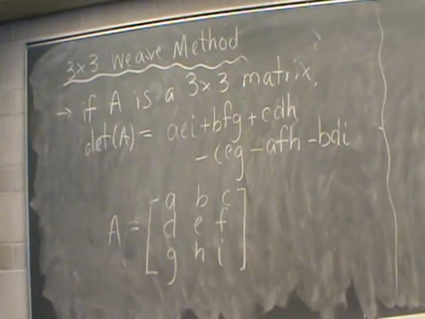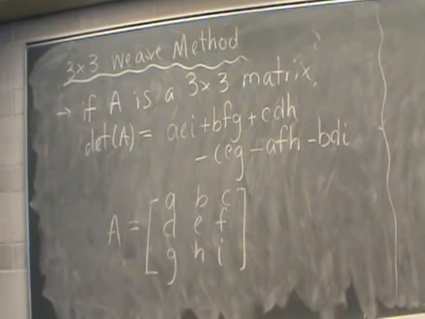If A is a 3 by 3 matrix, things get a little bit different. So that formula that we obtain after doing our elementary row operations is a bit longer than the case for the 2 by 2 matrices. So in this case we get this outrageous expression with 3 additions and 3 subtractions. And I'd rather you learn a method to compute this determinant rather than memorize that formula. So the real question is, how do we obtain this formula from our 3 by 3 matrix?